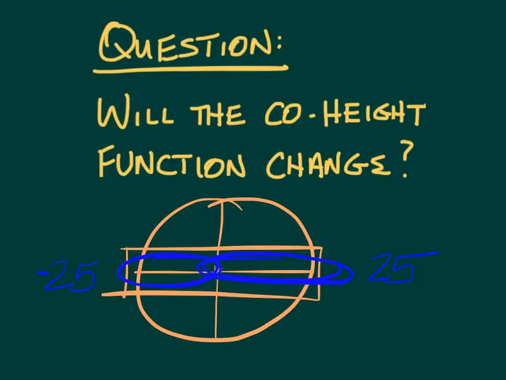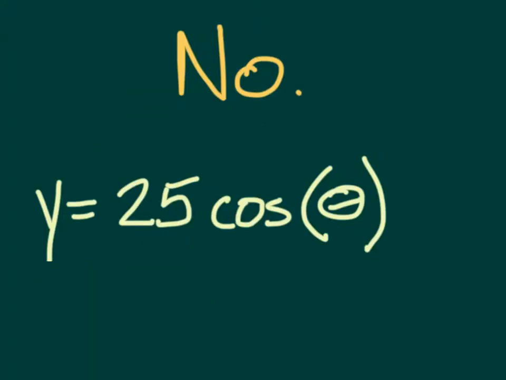He says bump it up 40. Anybody else have a claim to make? It will not change, and here's why. Here is the Ferris wheel. We're going left to right on this, and that Ferris wheel is not going to have a diameter that changes at all. It's still going to be 25. So your co-height is still 25 out that way and still negative 25 this way, and it creeps towards 0 there and there.